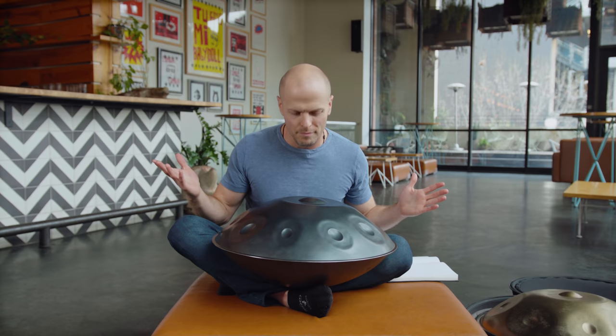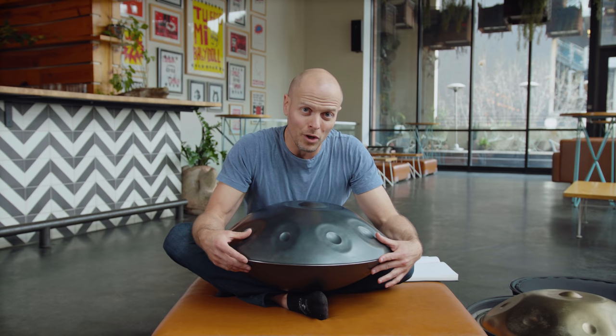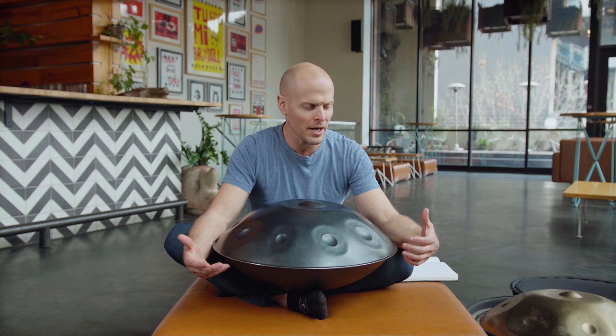This is one of my favorite instruments — it is a really fun instrument to play. Unfortunately, because of the craftsmanship that has to go into these, it is an expensive instrument to purchase, but they're beautiful. It's allowed me an entryway into music in a way I haven't known before, because it's difficult to take a five-piece drum kit and put it in your house or travel with it. But when you have something like this, or many other types of frame drum or other hand drums, it opens up an entire universe of possibilities.